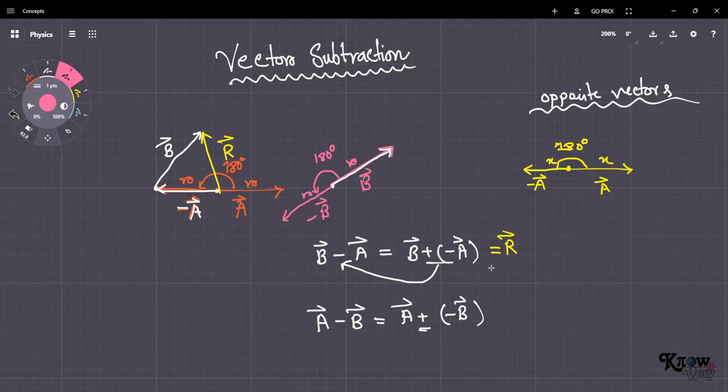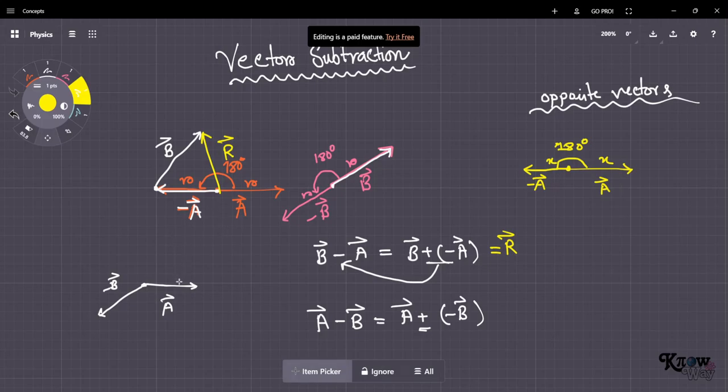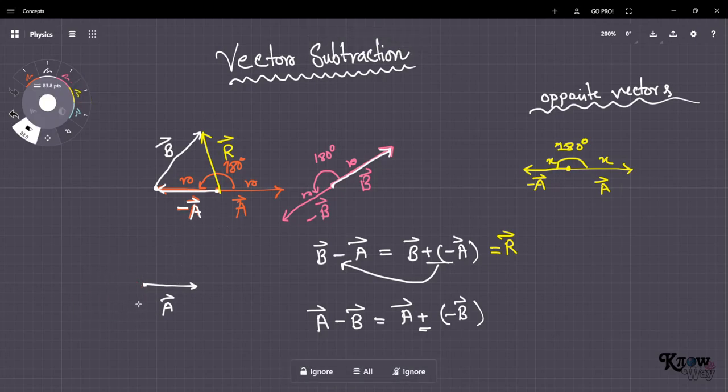Now let's see, A minus B, does it give us R now? Does it give us R? Let's see. So this is our A right over here. This is our A vector, and this is our negative of B vector. Now what does this give us? Oh, sorry, that's not it. This will slightly be, not slightly, very, it must be there. Yes, this is our minus B vector. Now what will be the resultant? The resultant would be like this.